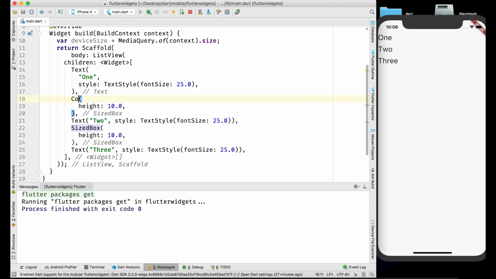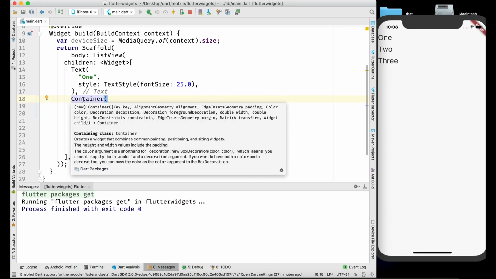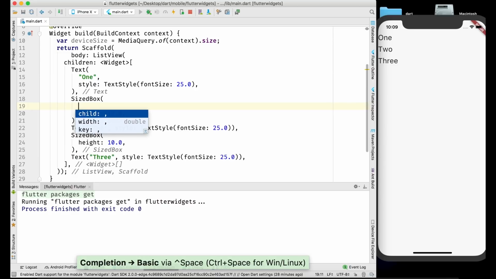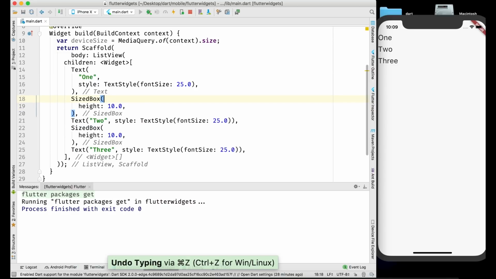So here we could not use a container. Well, we could, but there is no reason to, because it has a lot of things inside it, and we don't know how expensive it could be to use a container when we just want a height. Why use a container when we could have a sized box? There are some limitations with the sized box. It is just used for width and height, and that is why I have used sized box. So this is how it should work, and this is how we should use these particular widgets.